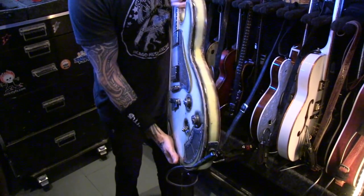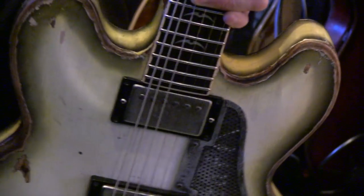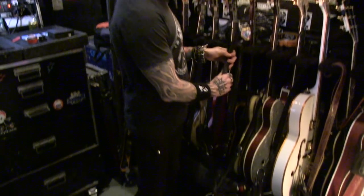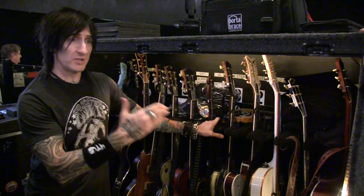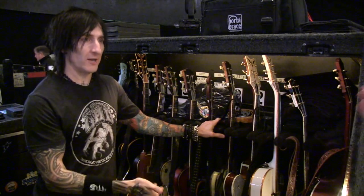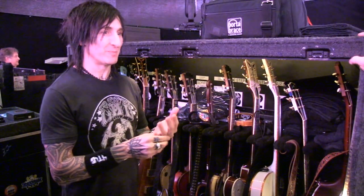Isn't that cool? That is wild. So what does that do to the sound, actually? It makes everything more alive sounding. Isn't this like a port on a speaker or something? I don't know if I'd say it's like a port necessarily. But I guess it does function in the same way. I guess the sustain is probably different too, because you're not locked right to the wood. And it allows the maple, I think, to resonate more freely. Oh, that's awesome. So maple's brighter than mahogany, so this is probably an awesome thing to have singing a little more than the mahogany. Yeah, and I'm picking one up tomorrow from him that he's been working on with me.